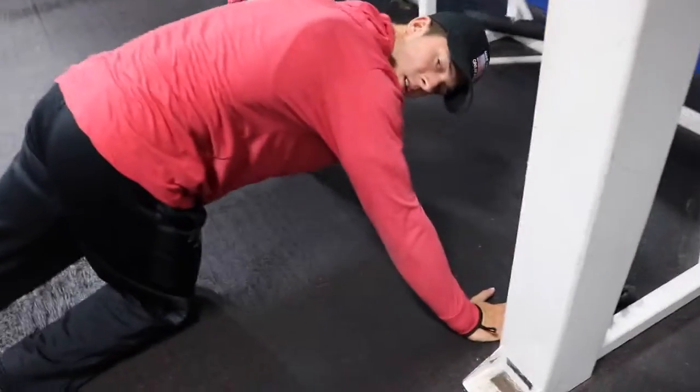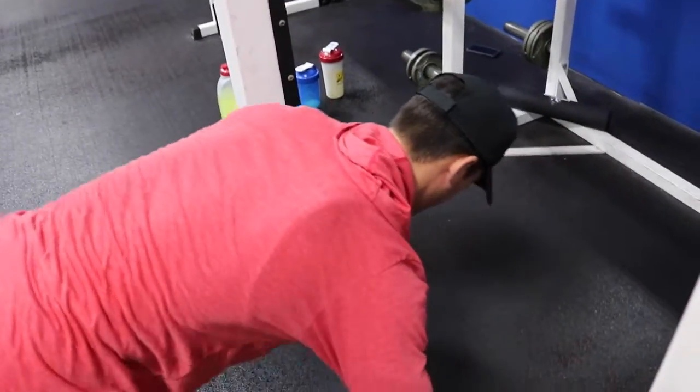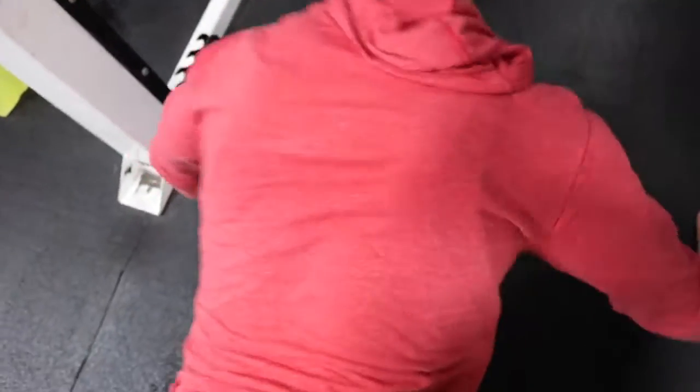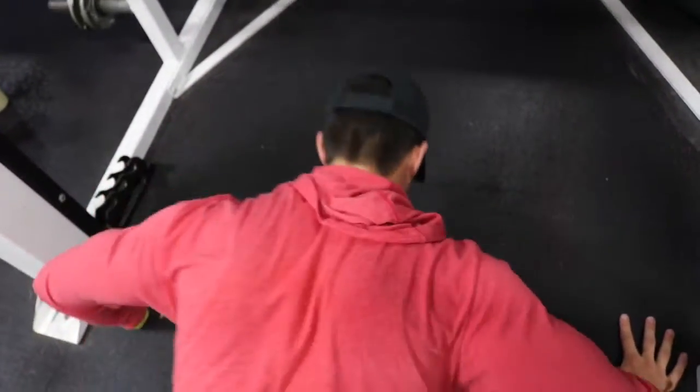Should I have it more under me or out like that? You're good. You know how you can do one at 10, but it gets harder when you go up. How many sets did we do? 3. I'll just do 10.